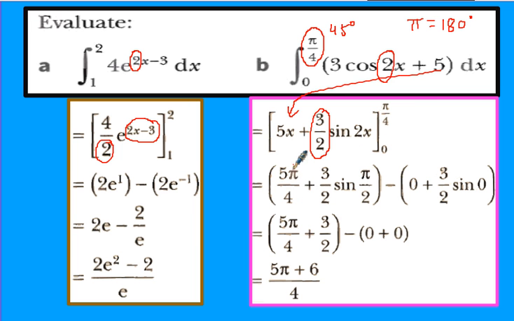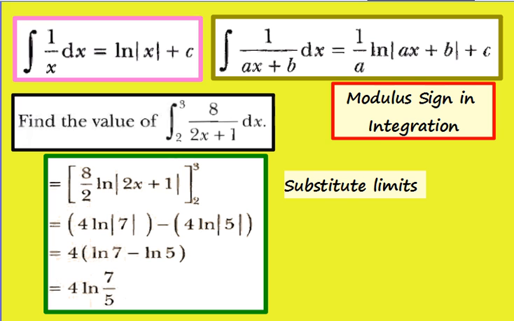So x becomes pi upon 4 one time and second time 0. Okay, so sin pi upon 2 is 1, so 3 upon 2 into 1 will give you 3 upon 2, and sin 0 is 0. And when we simplified, we got the answer. You can take LCM 4, so it becomes 6. This is your answer. You can pause the video and follow the steps slowly.